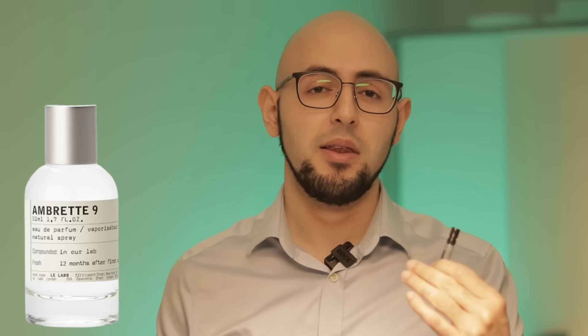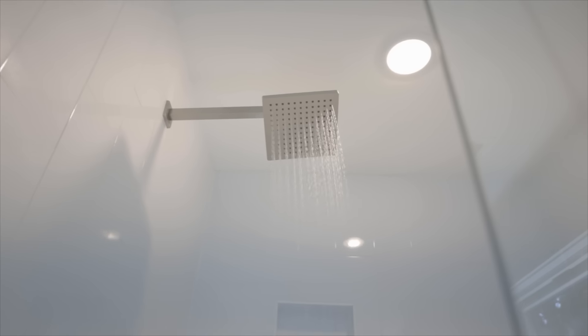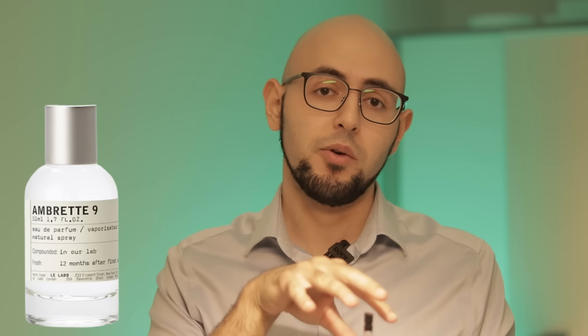Finally, Ambrete 9 — I wore this recently and struggled to get my head around it because I went anosmic to it straight away. Similar to Another 13 in being a minimalist perfume — a lot of Iso E Super, some musks, some white florals, very clean and softly projecting. About four to six hours on my skin, though it was difficult to tell. Between this and Another 13, I would go for Another 13 — this feels like the more inferior minimalist fragrance. It's very pleasant and light but I just think you have to try it first. Most Le Labo fragrances are £150 — not worth that price, but both men and women can wear this all year round apart from winter. Six out of ten.